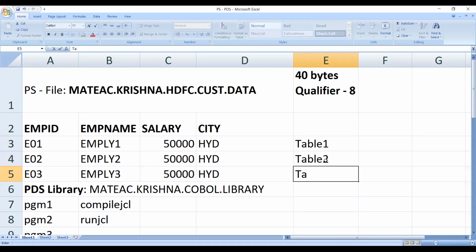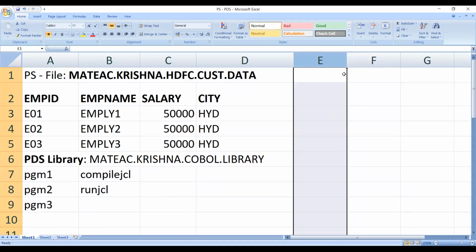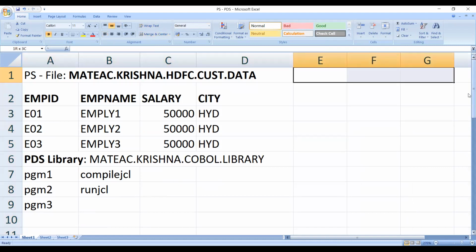This Excel is not working fine, so I'm removing this definition. In the same way that we have a PS file here, we have tables.